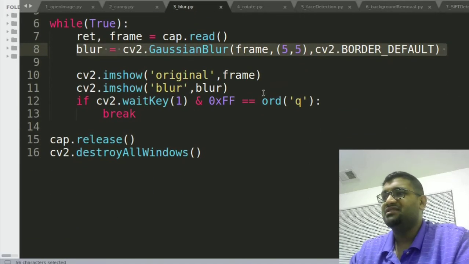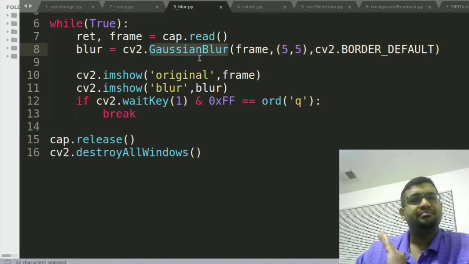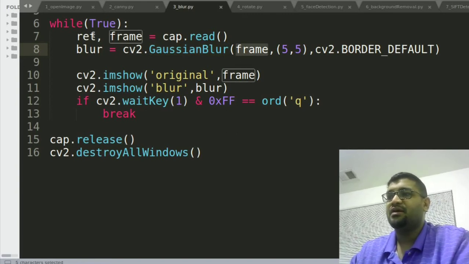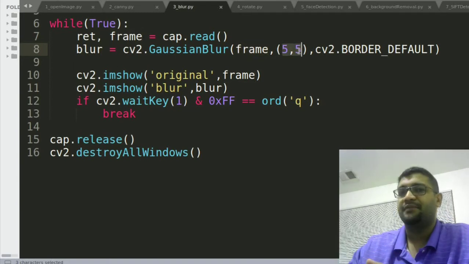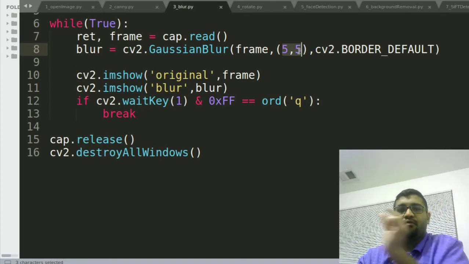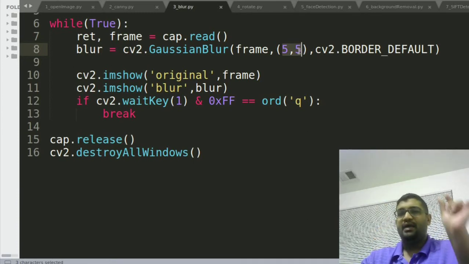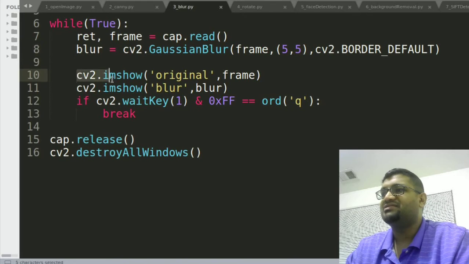What blur does is it's a Gaussian blur, and it's going to be simply doing a smooth blur on your image, and we're defining the image by giving the frame, and 5 by 5 is the window size of that Gaussian blur which we're going to be using. So OpenCV is going to use a 5 by 5 filter, and it will pass through the whole image from column to column, row to row, and then it will clean all the image using that blur function. And the moment it does that, it goes into imshow.